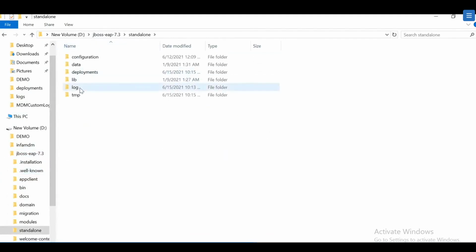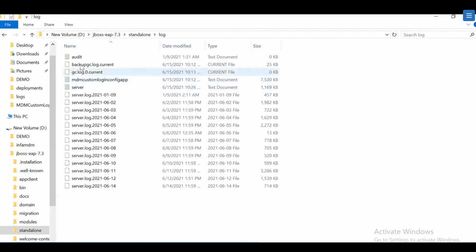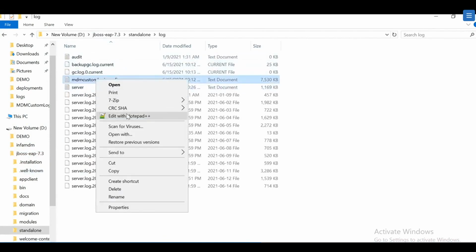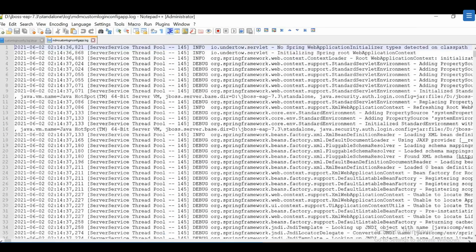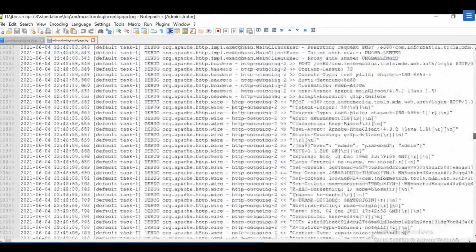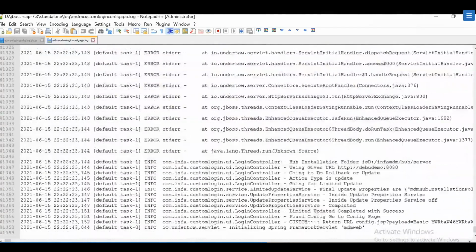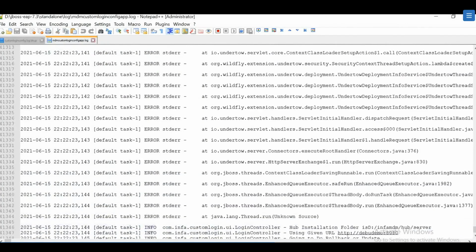So these are the logs you can check, and apart from this, there's also a log within the JBoss folder, which is the utility log. Any changes that you make on the UI will be captured in this MDM CustomLoginConfig app log. There is the rollback and update and those steps that you take on the UI that will be logged in here.